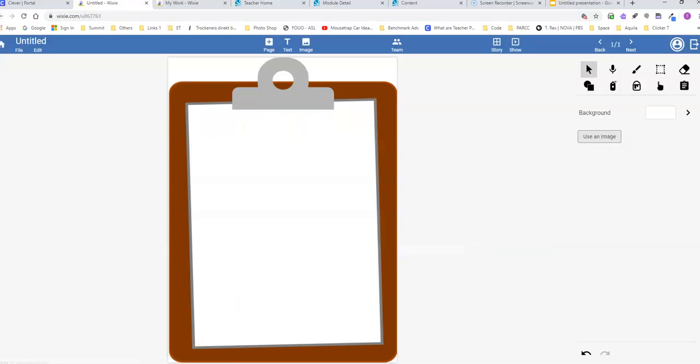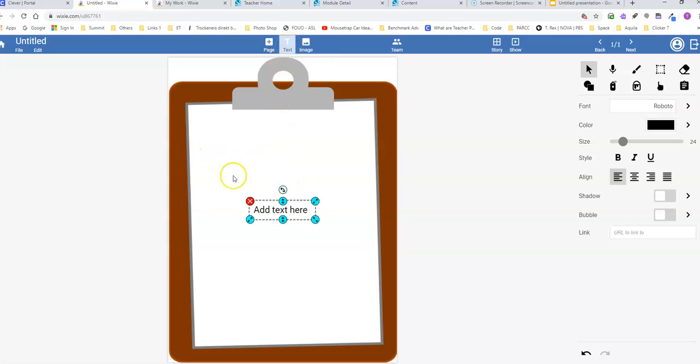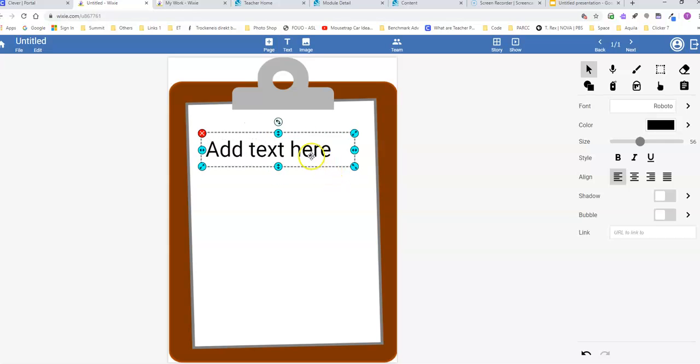And by using it in the background, the kids can't move that around. Nope, they can't. So, okay. So once you're here, you can add a text box and write your prompt. And once you have your prompt written, then you can add a text box for the kids to type in. And so I'm going to show you the last one that we did with our first graders.